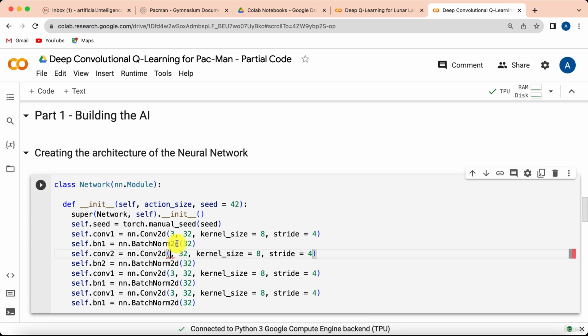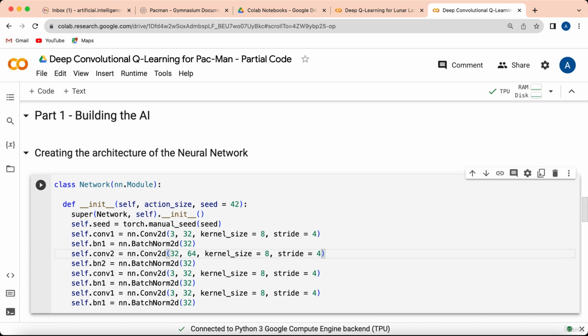Well, of course, it's going to be what we have here, 32, okay? Then, for the number of output channels in this second convolution, what do you think it's going to be? Well, you can't really guess, but again, it's after a lot of experimentation. We find that a good number is actually 64. But again, there is not really a rule of thumb.